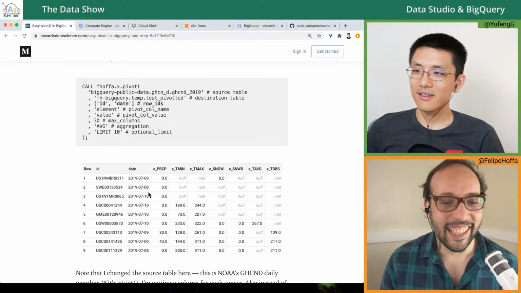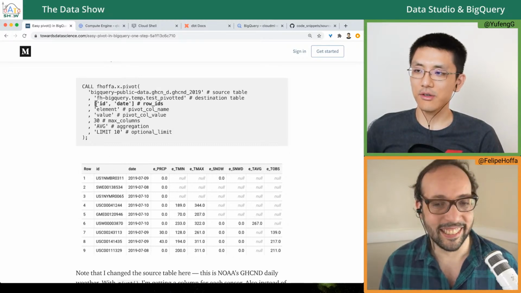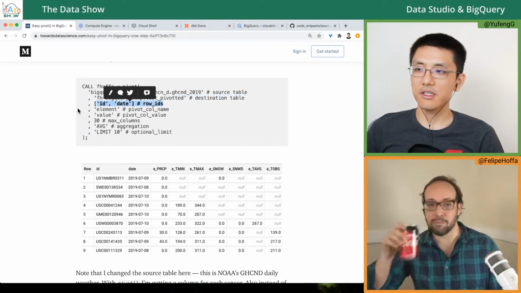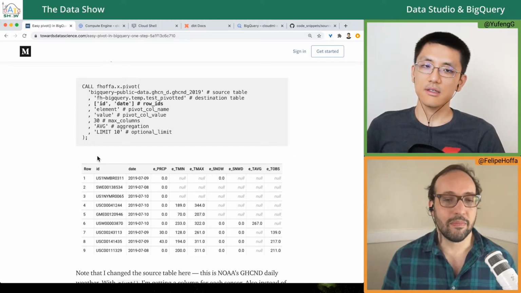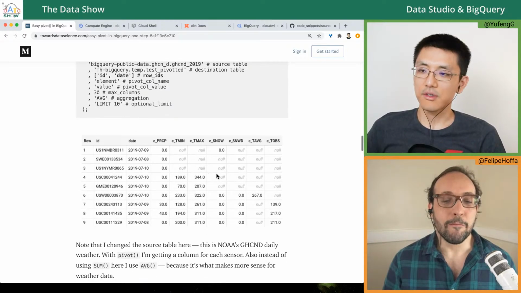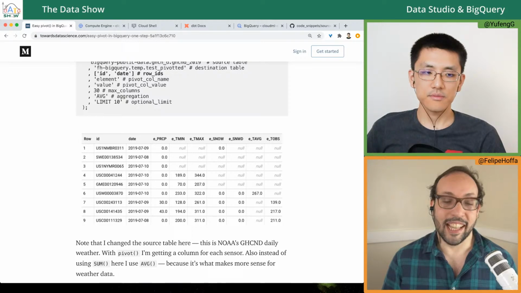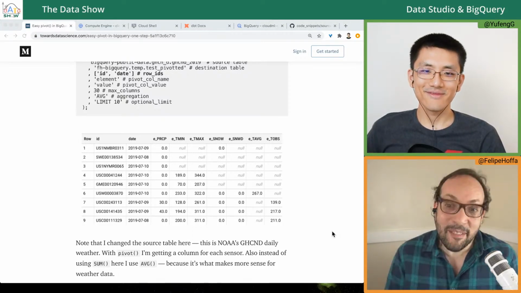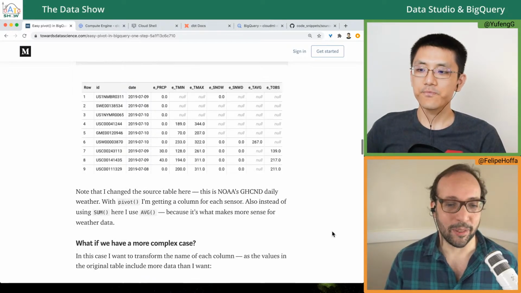I like having this example, showing that you can aggregate by multiple values, because this conceptually is very similar to having multiple group bys. Essentially, we're breaking out all the group bys. So this is basically group by ID and date. These are the group bys, and you can add as many group bys as you want. And it works. I made it work. And you can manipulate each of those columns too, as seen in the previous example.